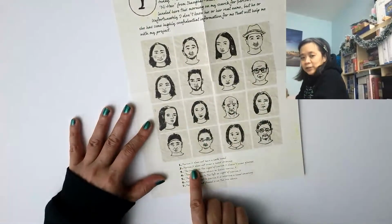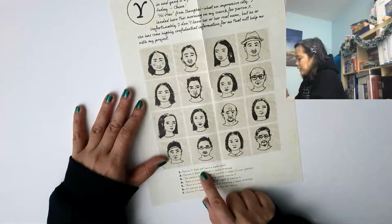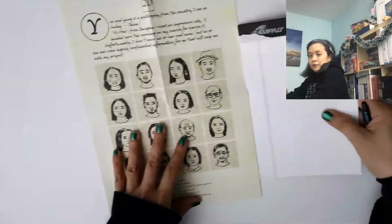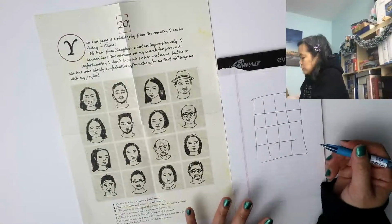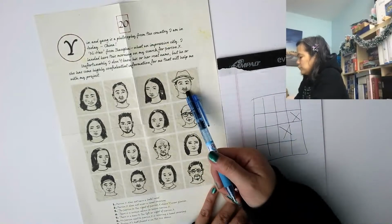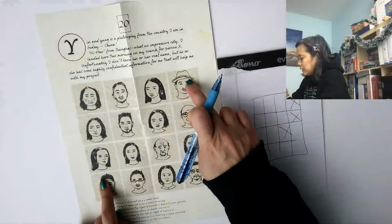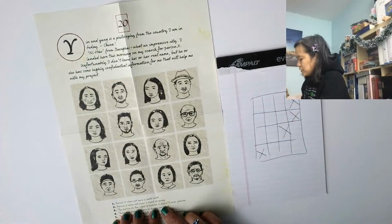All right, so we have 7 clues, and I guess we use this to narrow down the person we want. Person X does not have a bald head. I do not have enough fingers to place something, so let's do a little chart here. So does not have a bald head. We can cross off this person and this person. I mean, they could have a bald head but have a hat covering it, so we don't know. Person X does not wear head covering, so there we go. There's one hat here and a cap down here. Baseball cap and hats. The rest do. Number 3, the person to the right of person X doesn't wear glasses.